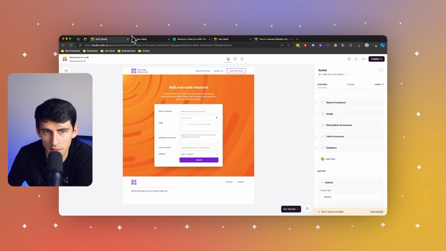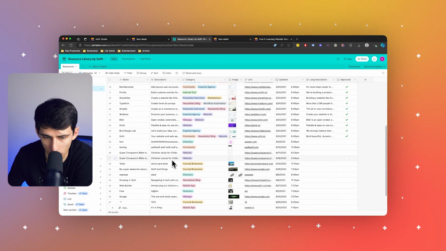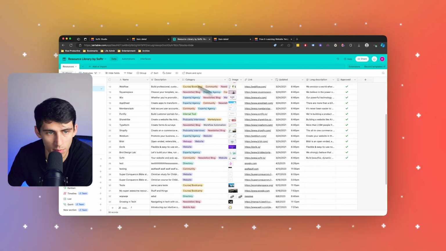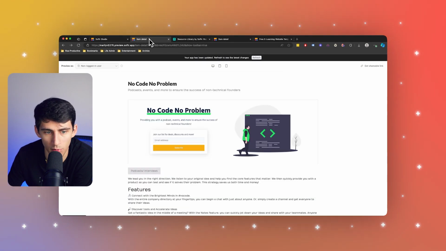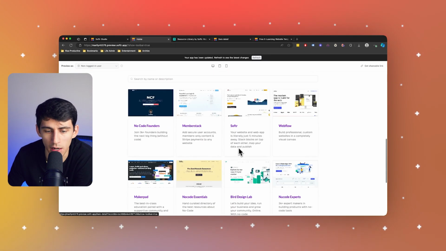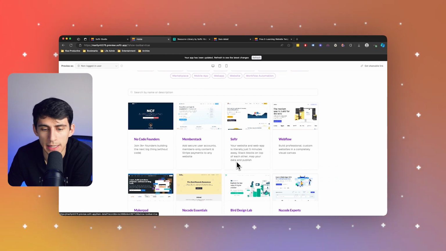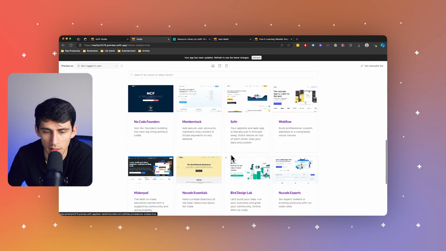And then from there, once it's submitted, you go into the back end, mess around with it, make sure that it then goes through whatever process is needed in order for it to be approved. Check it off as approved, and boom, you have one of the amazing resources that you want added to here. And it doesn't have to be for no code resources. There are a myriad of different options to choose from. This is just a very simplistic example, considering we are a no code platform.